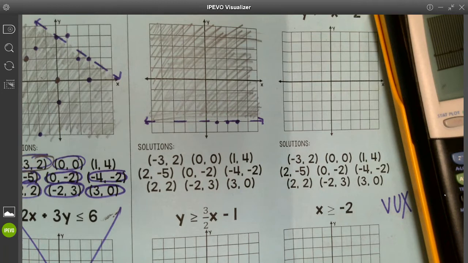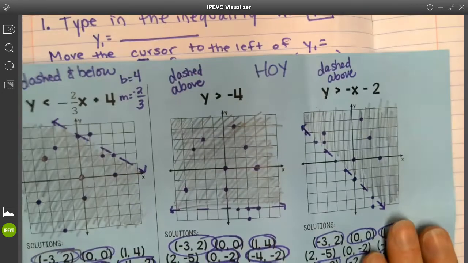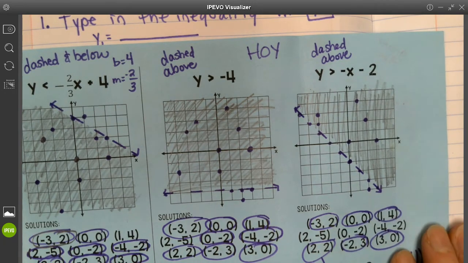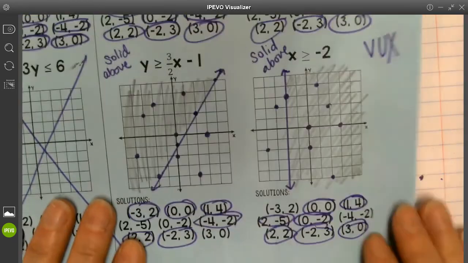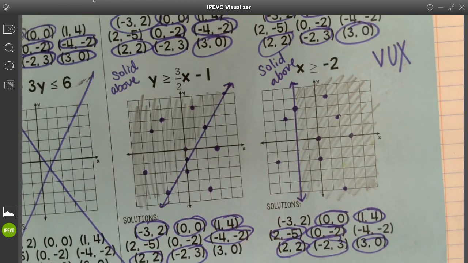Then plot your points and check them. So I'm going to let y'all continue working on that. I'm going to pause it. So make sure you check each one of these on shading and on the points so you can look at it, pause it if you need to. Here's the bottom part. You're going to glue this in the next page, and we don't have an assignment for today.